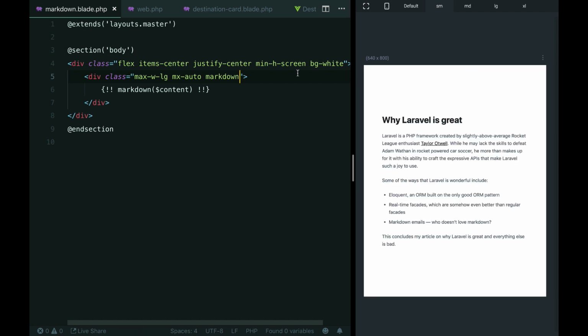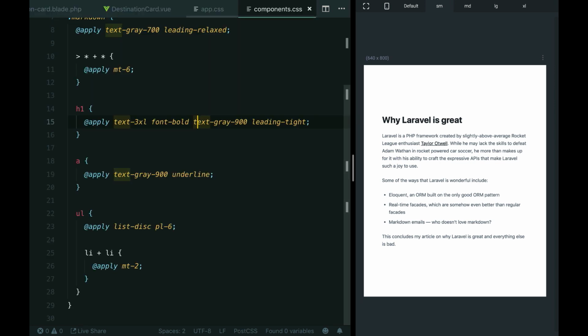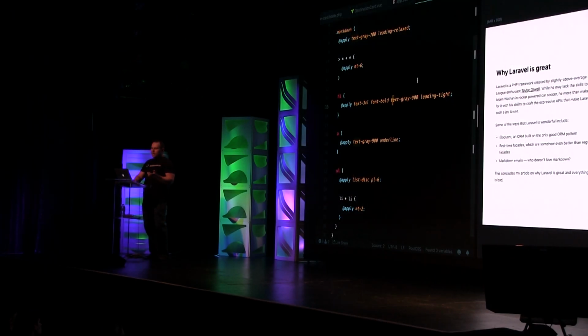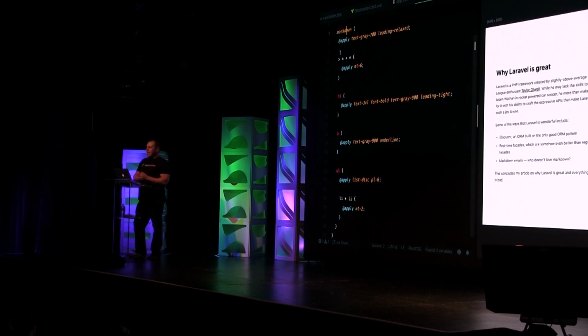This is the sort of situation that I personally use nesting in. It's only really because it makes it feel more organized. We know that we're trying to target stuff that's nested under this markdown class, so this mirrors the structure of the HTML a little bit better instead of just duplicating this prefix everywhere. It just feels a little bit tidier. Pretty superficial, you don't really need it, but if you miss that nesting feature, that's how I would do it. I would pull in this PostCSS Nested plugin.